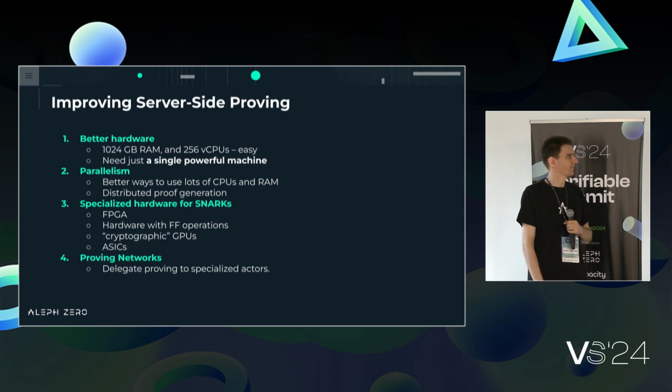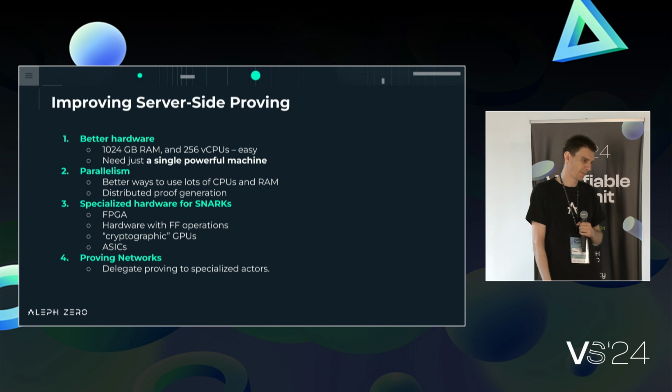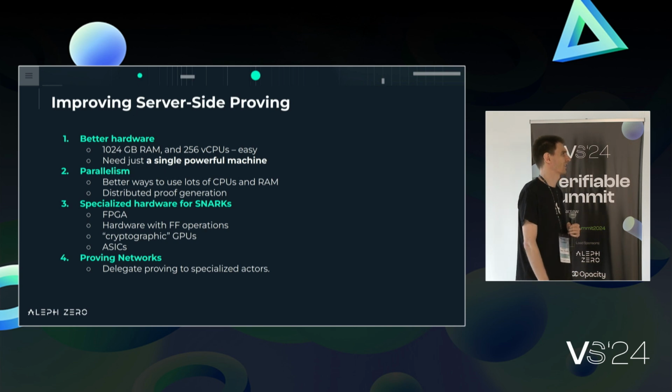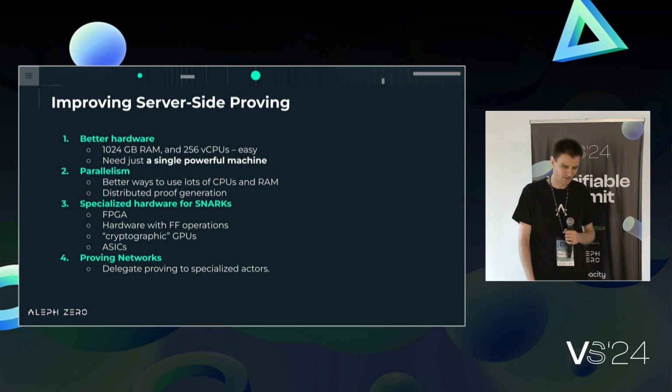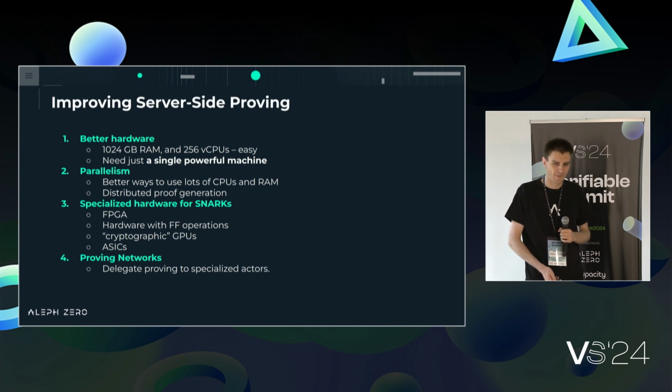Great. So now let's talk a little bit about how we can make it fast, actually, how we can make it practical. And first, let's talk about server-side proving. So things which don't require privacy, things which are done on powerful servers. So the first kind of idea is to basically use better computers. So if you run on your laptop or your MacBook, then you will get certain proving times. But then if you switch to better hardware, you will get better running times. It's quite obvious, but well, this is essentially done and pushed to the limits. Basically, the best possible machines on AWS are typically used in these ZK EVMs to generate the proofs.